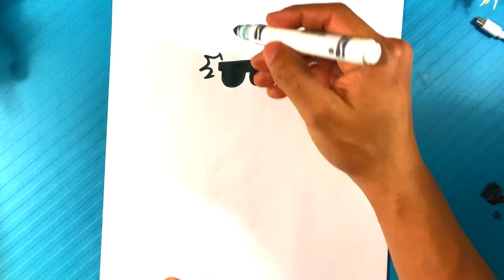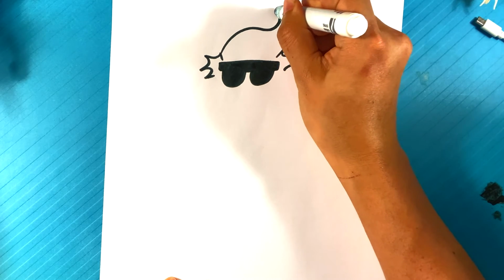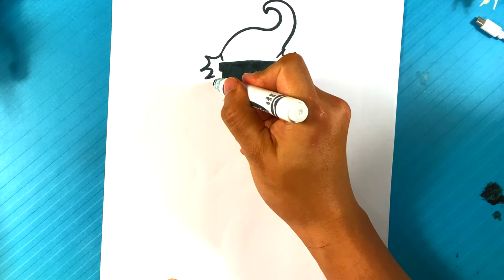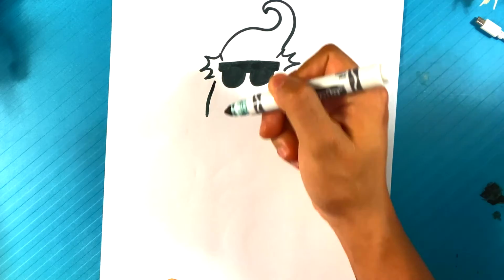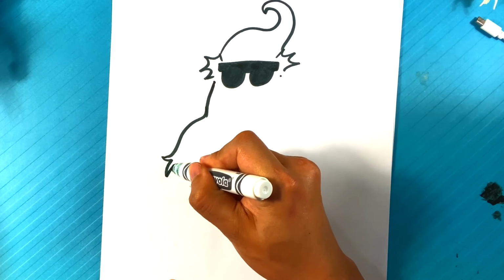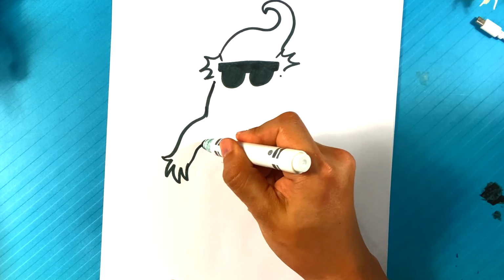Okay. And so let's draw the ghost in the back of this, okay? I'm going to go over here and give him some ghost hairdo, right? It's going to be a twirl there. Down here. Alright, I'm going to start over here and over here. Pull down. Have one arm over here. Right? Let's have like a funky hand right here. Funky hand. And it's going to go up.